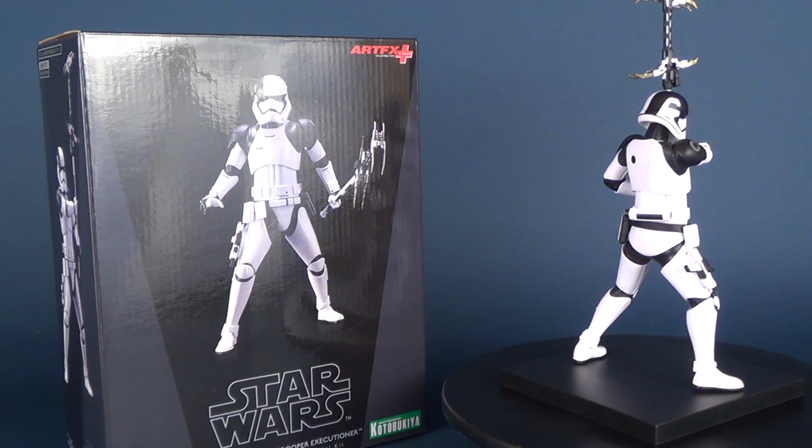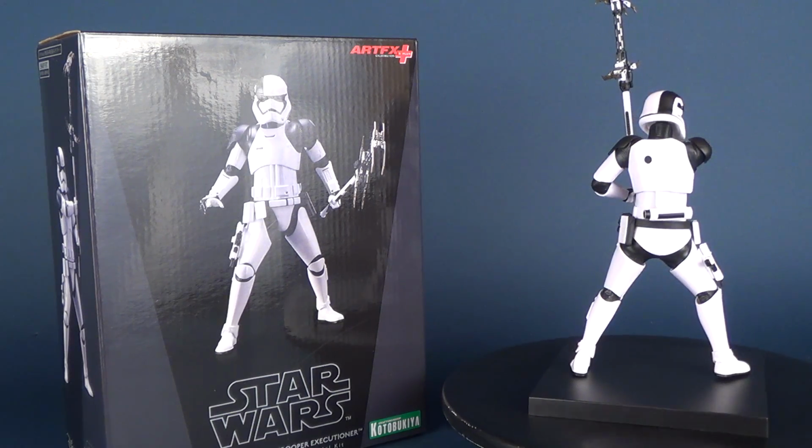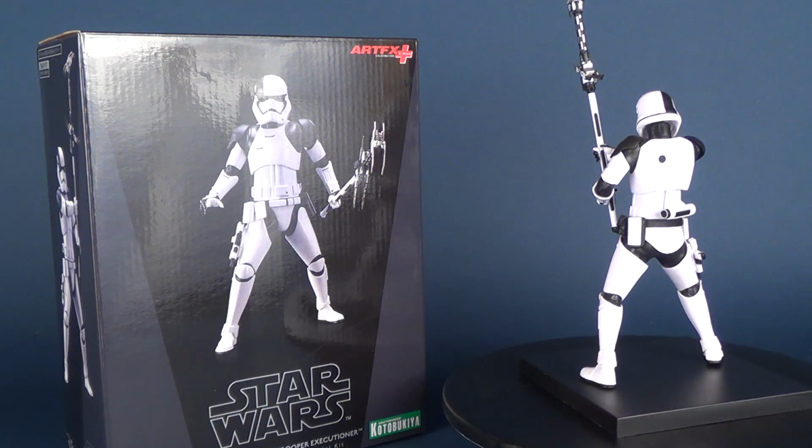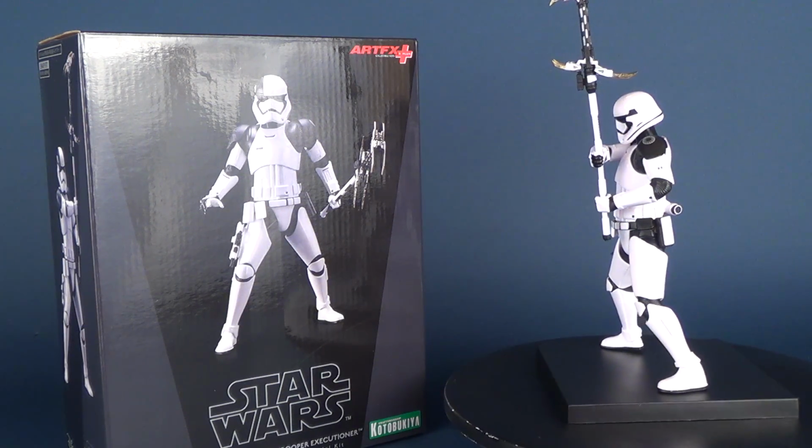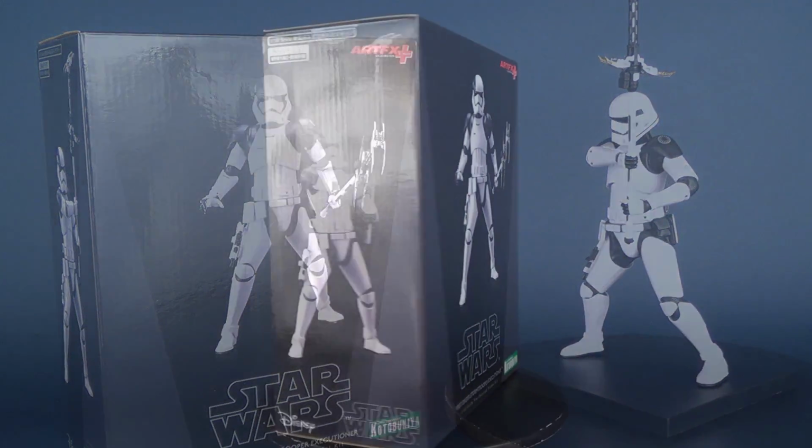This Kotobukiya 1/10 pre-painted model kit also has snap fit parts. In other words, you put it together and what you get is the First Order Stormtrooper Executioner model here.